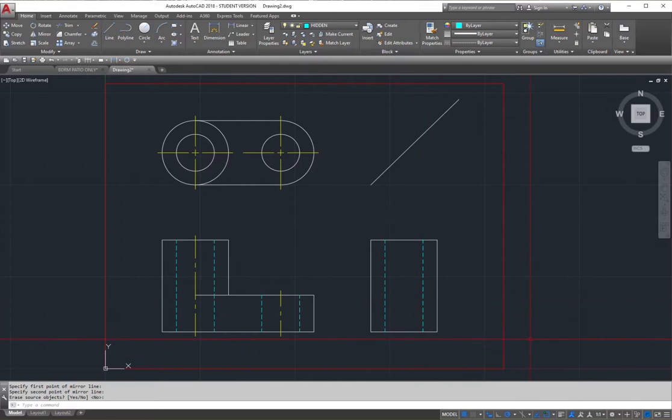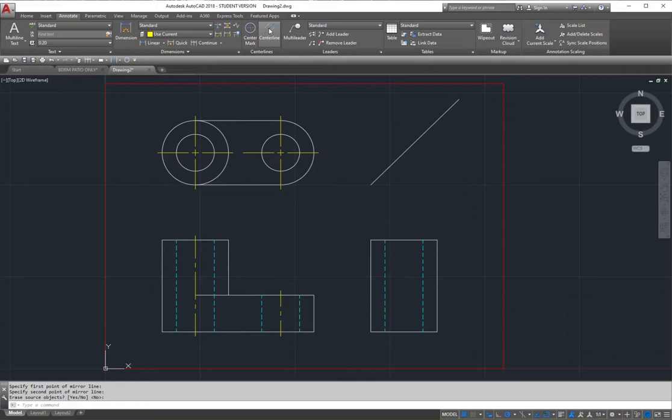Got it. Then I know that I need to have a center line right here, just as I created this one right here. So I want to make sure that I go to my center line, to the layer that I need, and I go to my annotate center line. That center line is going to be center between these two lines right here, right? And you will see that I have somewhat of an error right here.